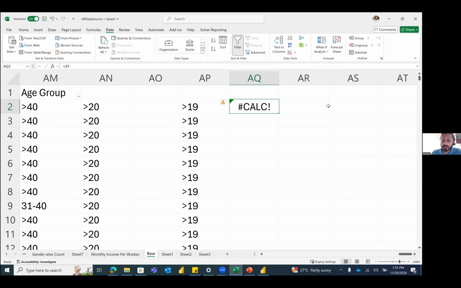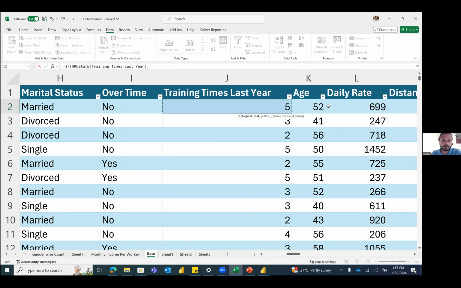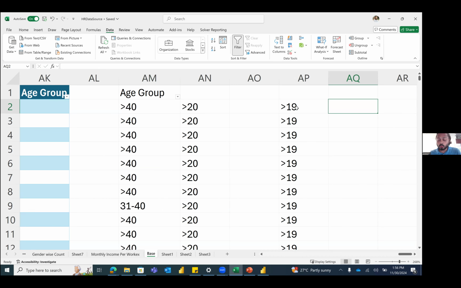So you're saying rather than writing HR data, if you simply select the cell, what is the difference? Select K, to give the same result, no? See the difference. If I use HR data, it is showing me @age. So this is referencing a particular cell, saying in the column itself, refer to this particular cell, K2. This is not inaccurate, but this is better when you already know the table name and the column name. Just do it manually.